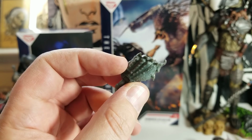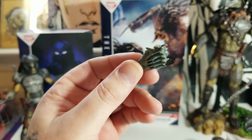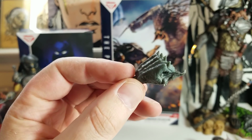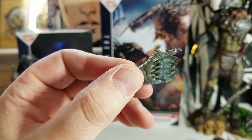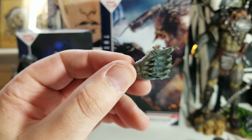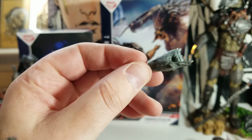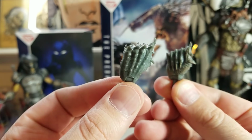With his accessories, we get 2 closed fist hands. I was going to say, I like how it looks like the classic Predator. I love that look. With the thumb out. The Fugitive didn't come like that. He came with like a human hand. I always love the classic look. But anyway, you get 2 of them. So you can do 2 fists.